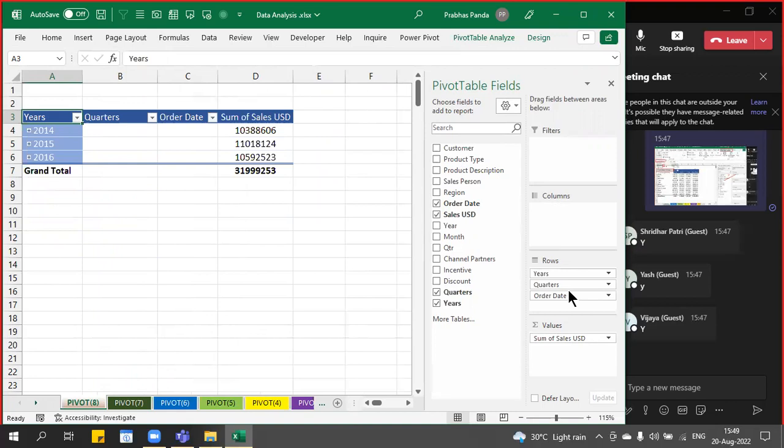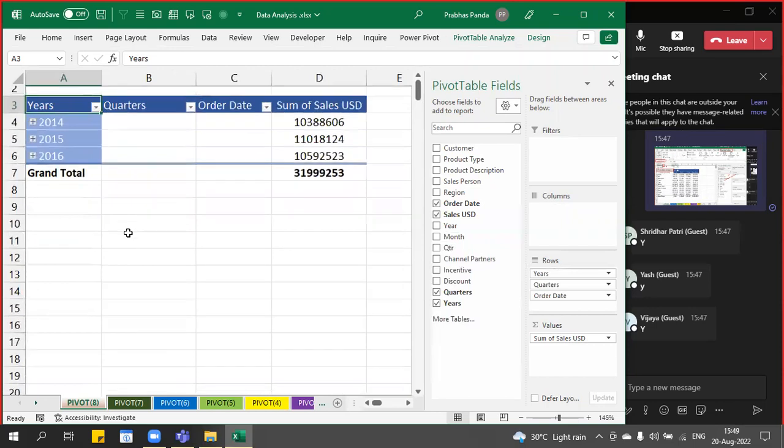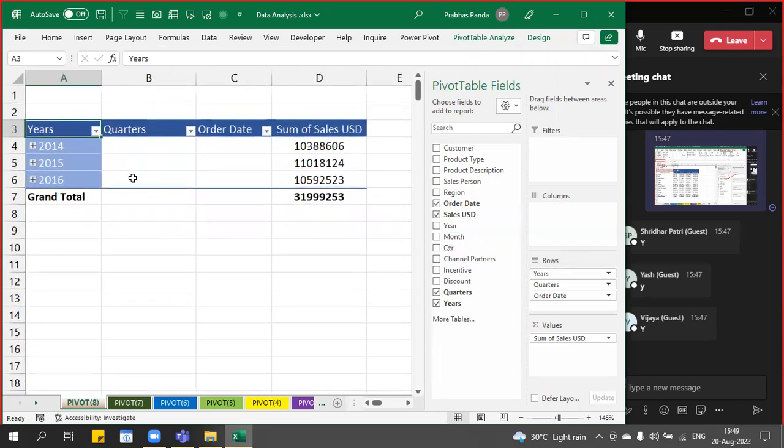So when you bring it to the row area, if you are in 2016, 2019, Office 365 or 2021, you will be getting your result in pivot like this. It takes automatically the group or transformation of the data like this.